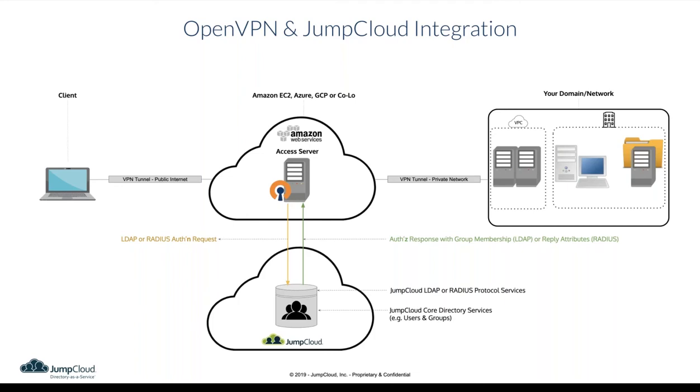The green line going up is the authorization response, the auth-z response. So as you'll see, I'm going to do a bad response and then a good response, so you can see how all this really operates behind the scenes. And obviously, once the connection is made and secure, that client can then tunnel all the way through to get access to the stuff that person really needs, be it a VPC up in Amazon or on-premise file servers, whatever it is, right? All the stuff we talked about at the beginning of the presentation.